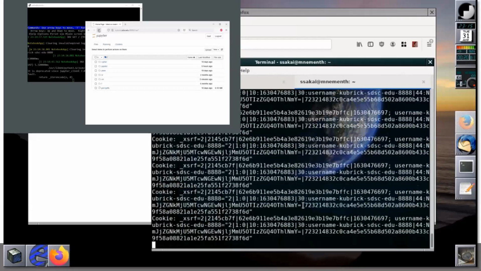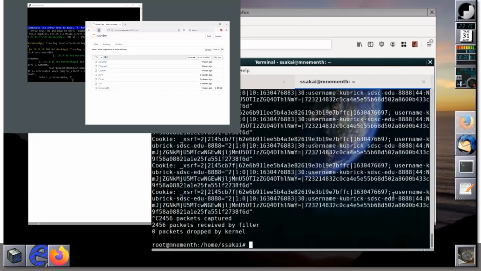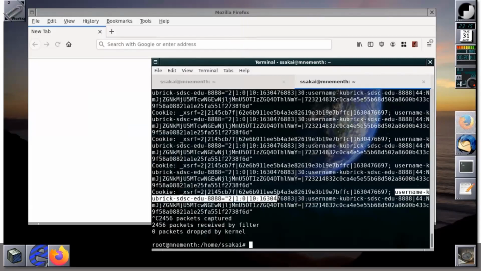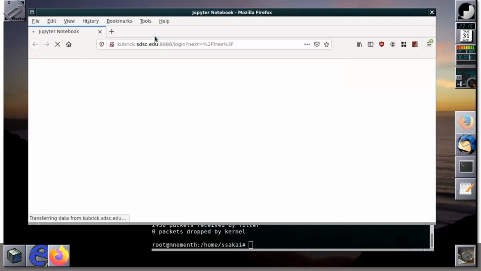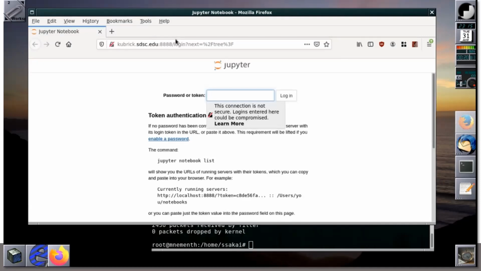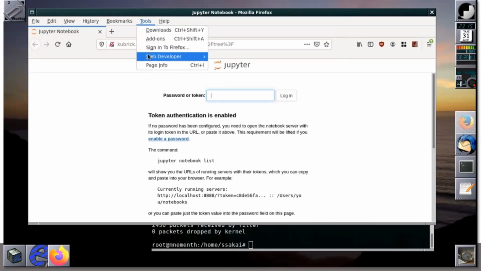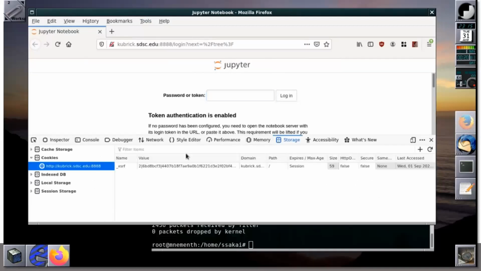We don't need the victim's view anymore. And what we're gonna do is take this cookie and load it into a web browser that has no existing relationship with this notebook. So you see, we try to log in, it goes past the token. Well, yeah, we don't need either of those. This is a standard Firefox install. There's nothing special about it.